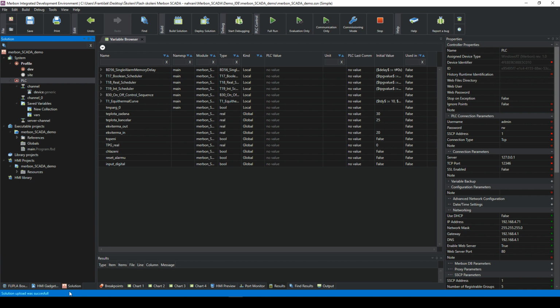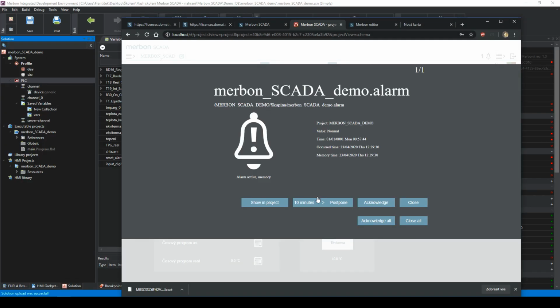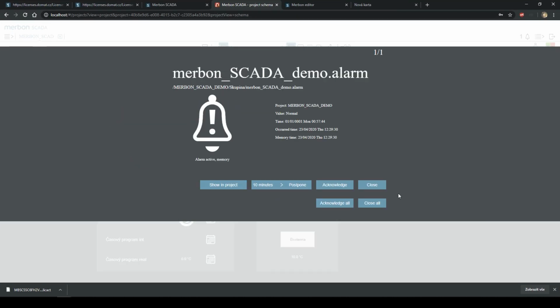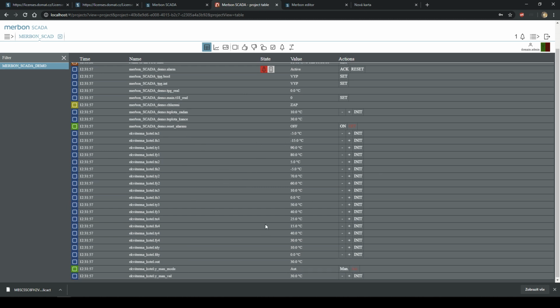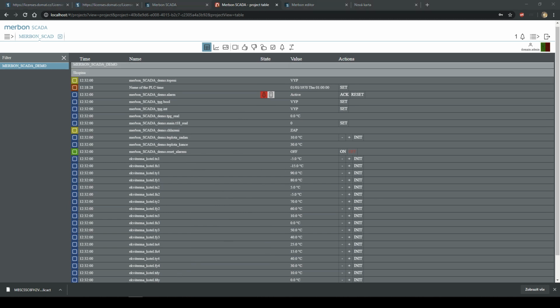It was successful. I go back to SCADA and you see now the alarm appeared. This is the alarm window. And you see that the points are communicating now. I think it's working fine.